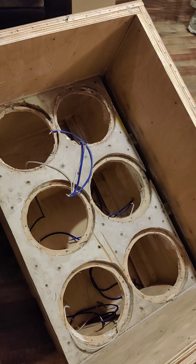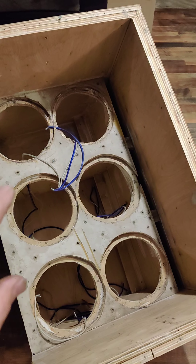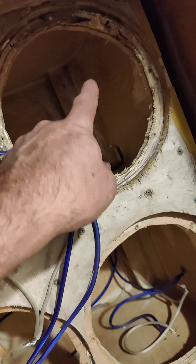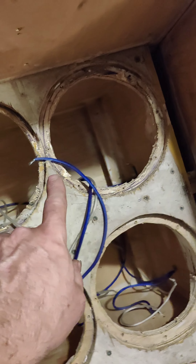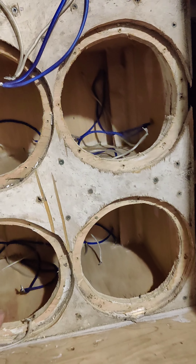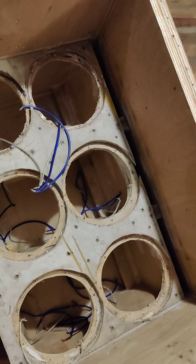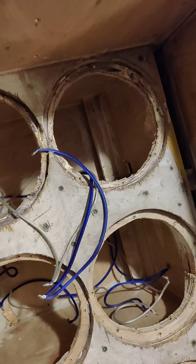Alright, here's what I wanted to show you guys — this is the meat and potatoes. Hate me all you want, but this was seven-plus years ago when I built this. I didn't know how to build anything, so I just looked on the SCAR website and built one box. On the website it had two eights in a box and tells you exactly how to build it. So I built three separate boxes, screwed them together, put plywood all around them, and I was going to try to make some kind of weird port coming out. It didn't work out, so I got rid of it.